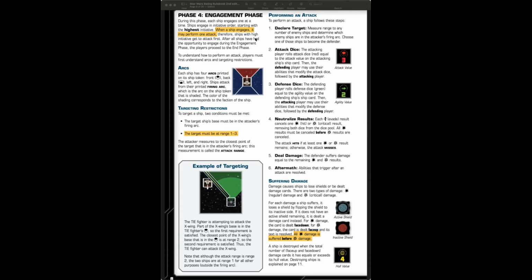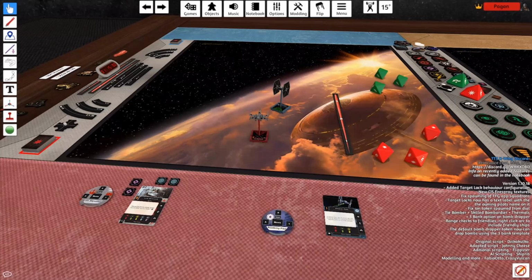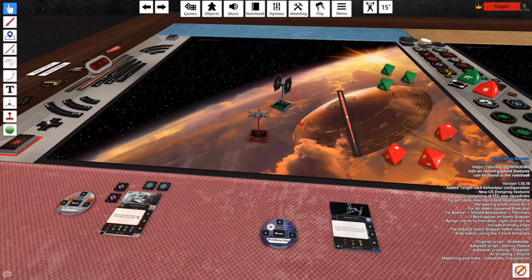I do too. Now in the engagement phase, when a ship engages, it may perform one attack. So your ship may have multiple weapons, but you're only doing one attack unless otherwise stated on the card or as a special ability. You have a firing arc. That weapon has a specific firing arc. So I'm going to jump over to our game here.